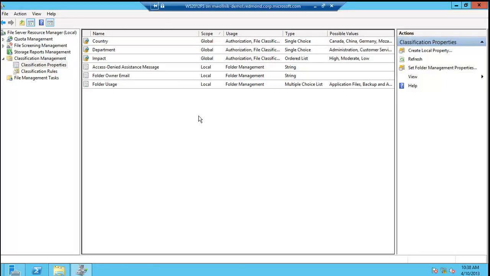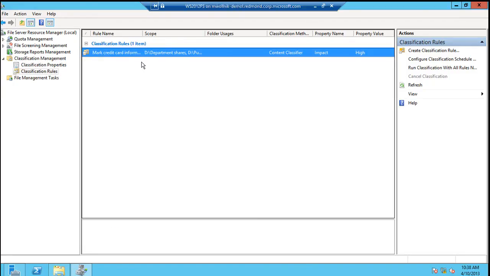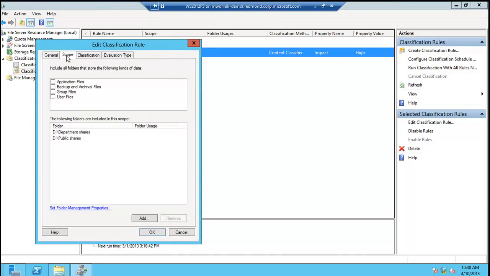Now, once we have these properties defined, we can come up with a set of rules. So here, for example, is a rule called Mark Credit Card Information as High Impact. Every rule has some amount of scope, so that you can say things like, it applies to this share but not that share, or this volume but not that volume, to allow for some flexibility.